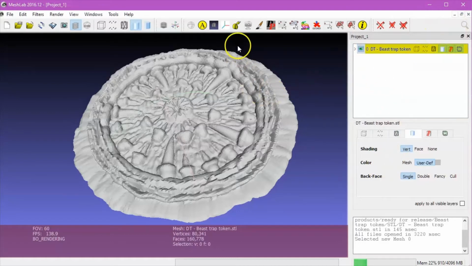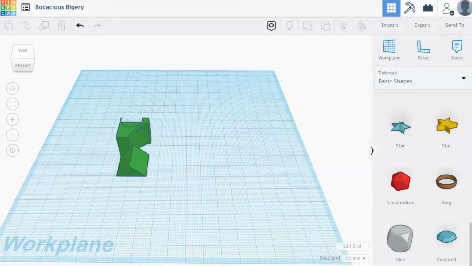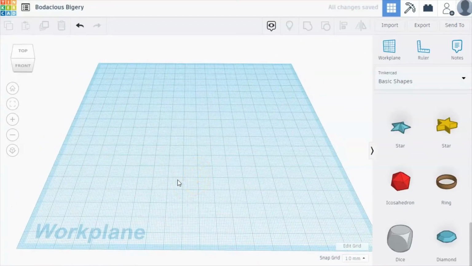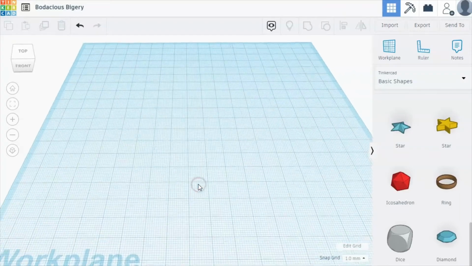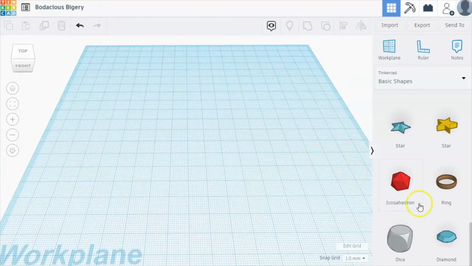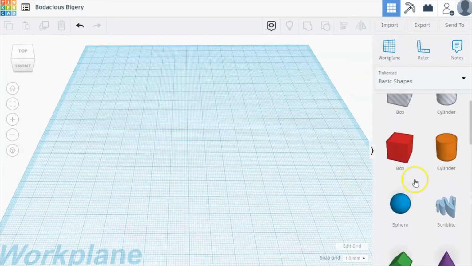So the next thing that we are going to take a look at is primitive modeling. Primitive modeling is something like Tinkercad. Tinkercad is a web-based application, again by Autodesk, and it's really simple to use.